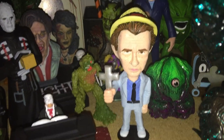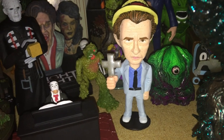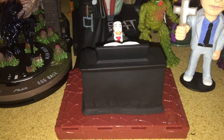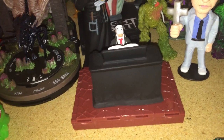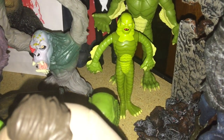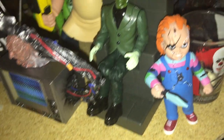From Wolfman 138 again — he did this awesome piece from Kolchak: The Night Stalker. Had to grab a Kolchak figure — I love the character, David McGavin did an awesome job, love the TV show. I also have this family harmonica — it's from, I want to say, not Burger King but another Happy Meal fast food chain that did several Universal Monsters. There's a creature from the Black Lagoon that can rise up and squirt water, and this cool Frankenstein — you push a button on the back and his head glows.